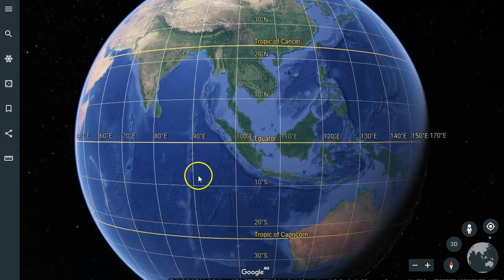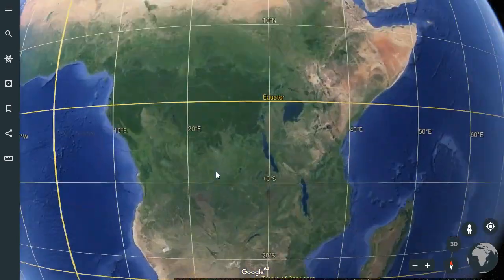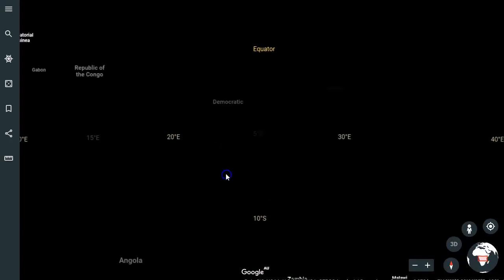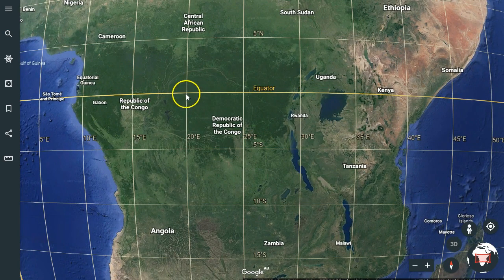All right, so countries that lie within here, really you can answer whatever you like. If we zoom in, anything close to the equator... for some reason if you zoom in too close it goes black. You can see lots of countries here, there's no really wrong or right answer, there's so many to choose from.